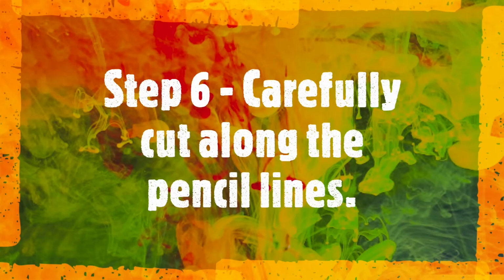Step 6. Carefully cut along the pencil lines.